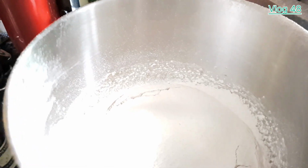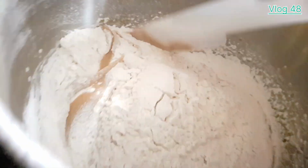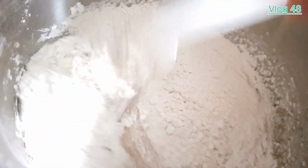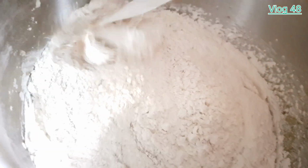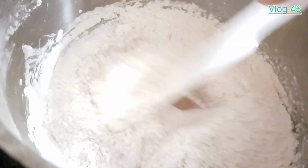And the next stage is I'm going to fold this in. It's not to be whisked, otherwise you're going to lose all the air. So we're going to fold it in nice and gently, going round and just lifting it and turning it, lifting it and turning it until it's all incorporated and mixed together.